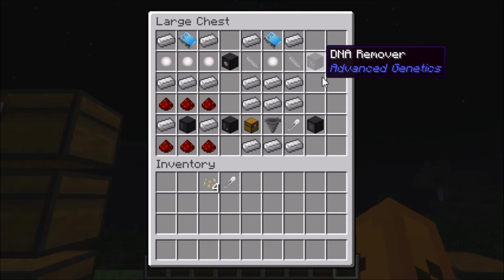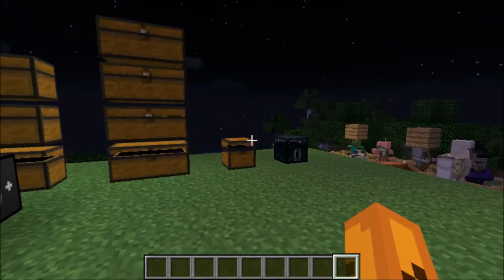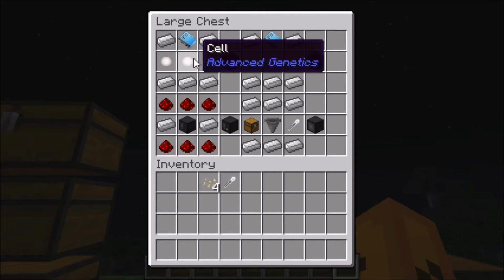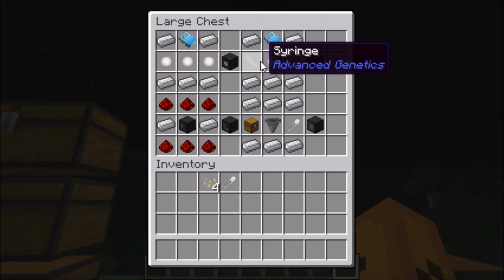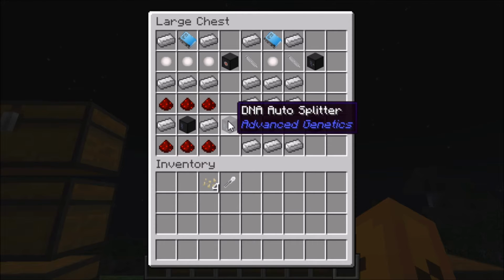Transmuter and DNA remover are used to remove DNA from you. I'll show that in a moment, but they're crafted. The transmuter, iron along the bottom, top corners, DNA dictionary at the top, and then cells in the middle. DNA remover, iron along the bottom, top corners, dictionary in the same place, cell in the middle, and syringes on either side. The auto splitter, which I'm not exactly sure what that does.